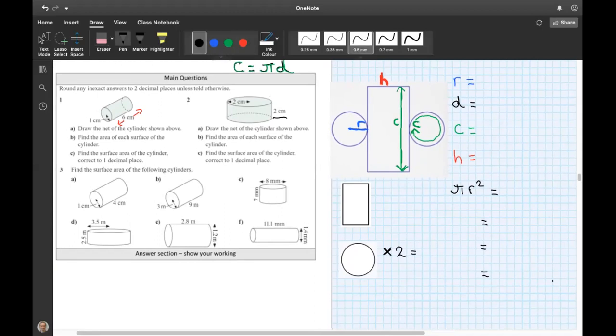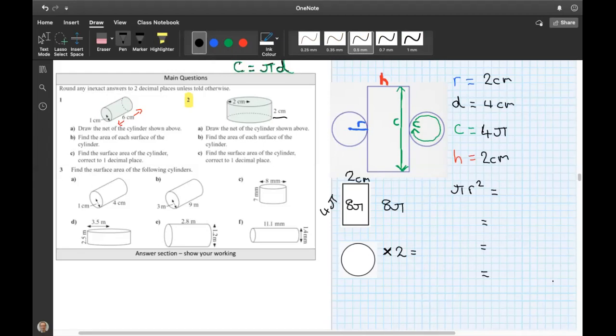Starting off with a radius r, that's 2 centimetres. Okay, we're now doing question number 2. My diameter, double that, 4 centimetres. My circumference will be 4 multiplied by pi, the diameter multiplied by pi. And h we've been given as well, that was also 2 centimetres. I'm now ready to label my dimensions on my rectangle. The height h was 2. My circumference, the other dimension on my rectangular face, was 4 pi. Multiply those together and we get 8 pi.